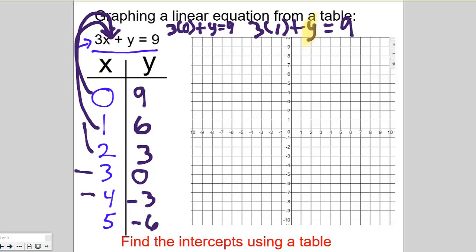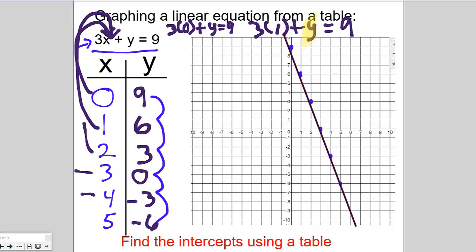Now, some people will start to notice a pattern going this way. As x goes up by 1, you'll notice that the y value is actually going down by 3. Now that's for a later video, but that is referring to slope. So I'm just going to go ahead and plot these points. And you'll notice that all those dots are actually lining up in a straight line. The only thing I got to do now is draw that line. And then I'm going to just kind of eyeball a line here the best I can. And there's my linear equation on a graph.